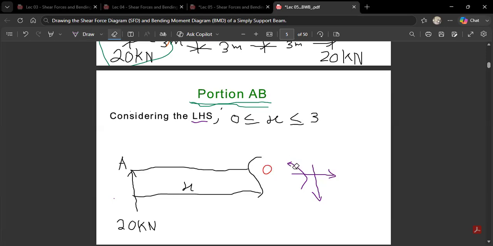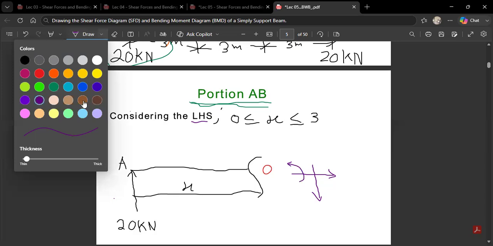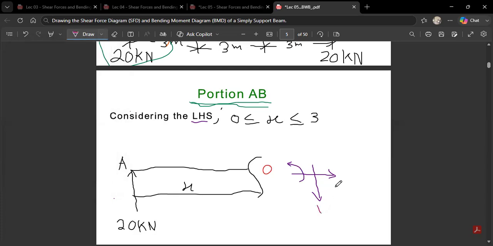Moving downwards is V. That is the shear force. Yes, that is the shear force. And also, the one moving to this side is the what? Let me use different color pens to denote them, to just draw your attention to certain things, and then we proceed. So this is V. So this guy is the shear force. This is the neutral axis N that I spoke to you about initially. This is the M. That is the moment.